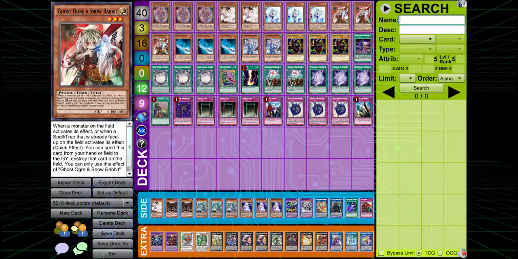So I think you match up pretty well with a lot of the decks you'd be worried about in the meta. You have Reaper for ABC, you have Reaper for Invoke, you have Reaper for Magicians, you have Reaper for Spirals, and you have Reaper for Gem Knights, or even Reaper for Omega if it's relevant. So I think there's just a lot of cards here where you do face the meta pretty well with your sideboard.